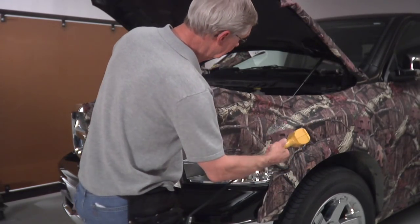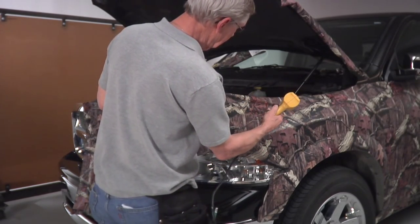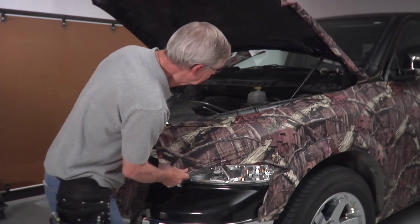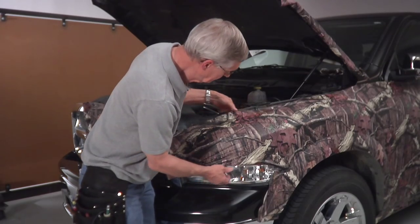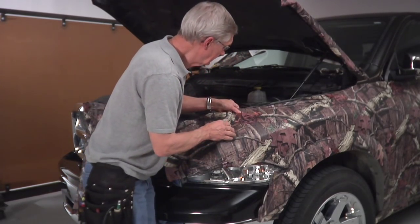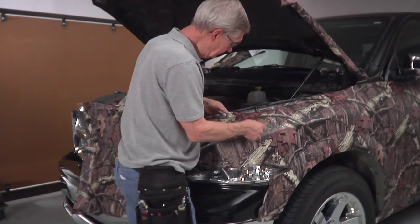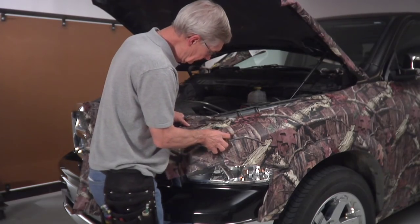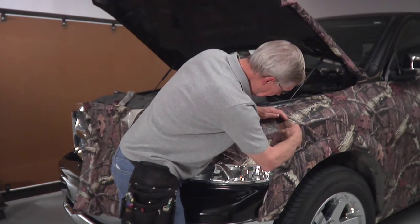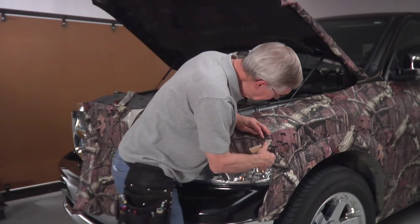Now we've worked our way past the front wheel well and up towards the headlight. Pull that material back to create a nice smooth line on the vehicle, then put a little heat on it to soften it so you can stretch it just a little and work it down over the front. As you find yourself with a few wrinkles, pull from the top and bottom to create a nice, taut, wrinkle-free application right above the headlight on that curve. The unique thing about cast vinyl is that you can heat it up, pull it, stretch it, and get it to conform around curves. With other types of products, that's not possible — you're basically stuck just putting it down, making cuts in it, and letting it overlap itself.